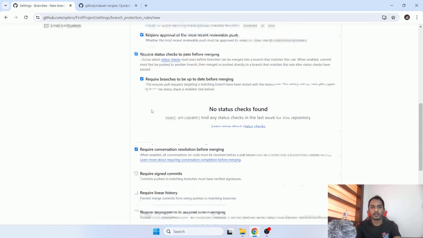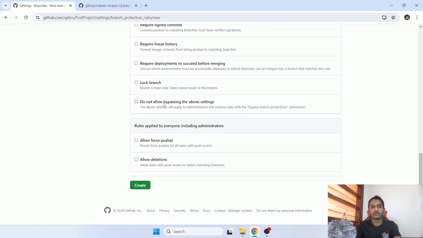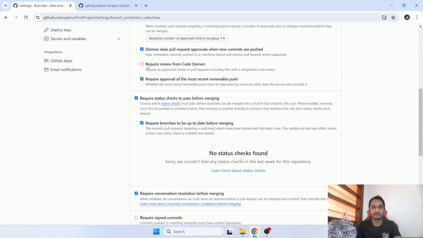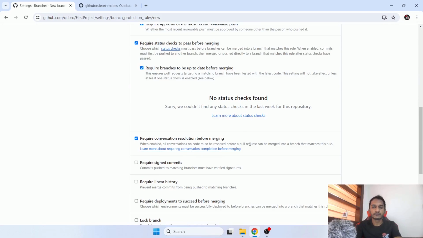Now we have created some set of rules, and the last option is to allow or not allow bypassing these. The above settings will apply to administrators and custom roles with the bypass protection permission. There is a permission called bypass branch protection, and you can assign this permission to your users or admins. Those users can merge this branch by bypassing this, even though we didn't have approvals or even though we have unresolved conversations.